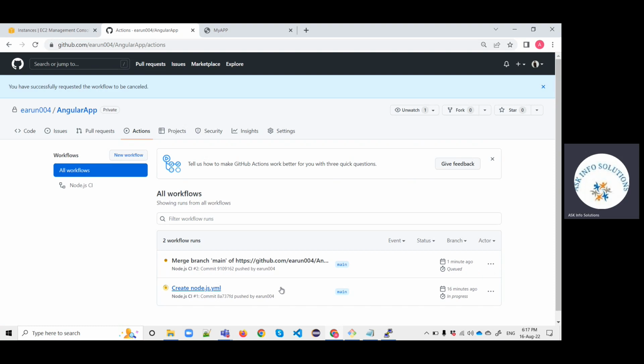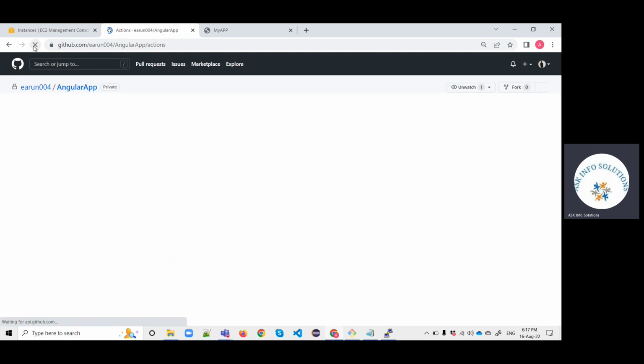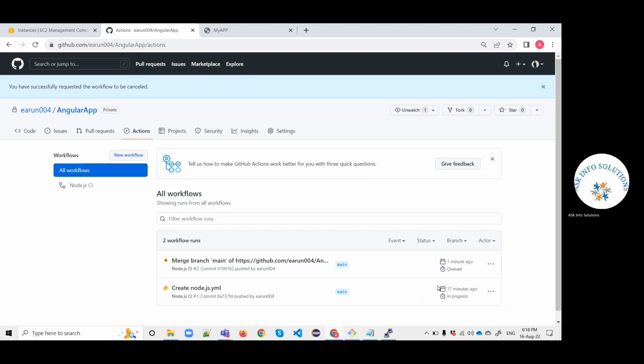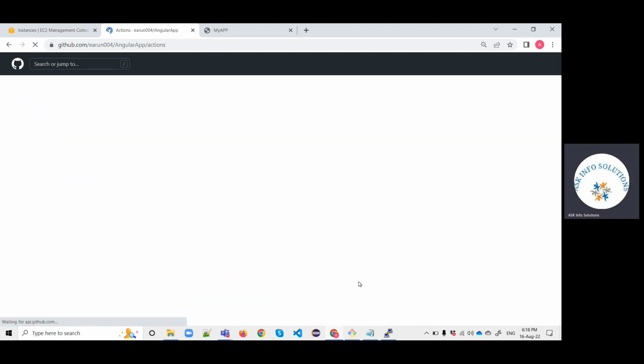It is still in progress. Let me refresh it. Still it is showing progress. The updated one is showing in queued mode. It will run after the previous one.